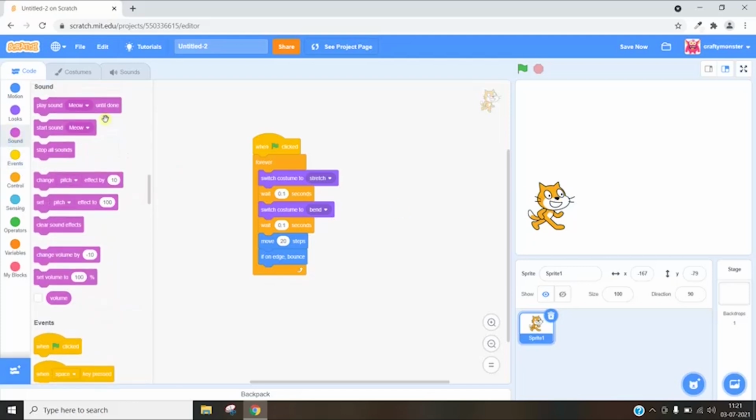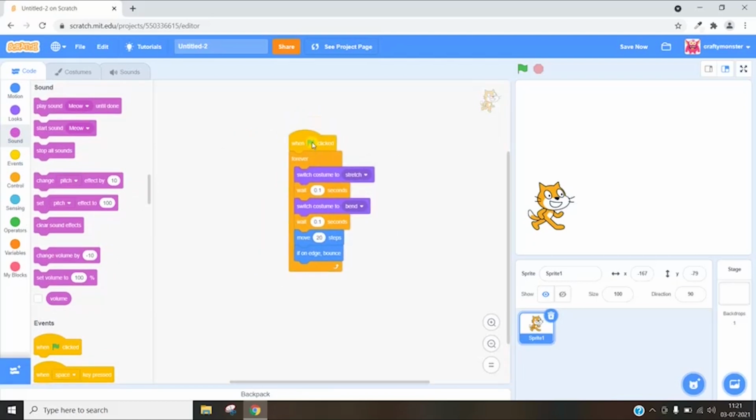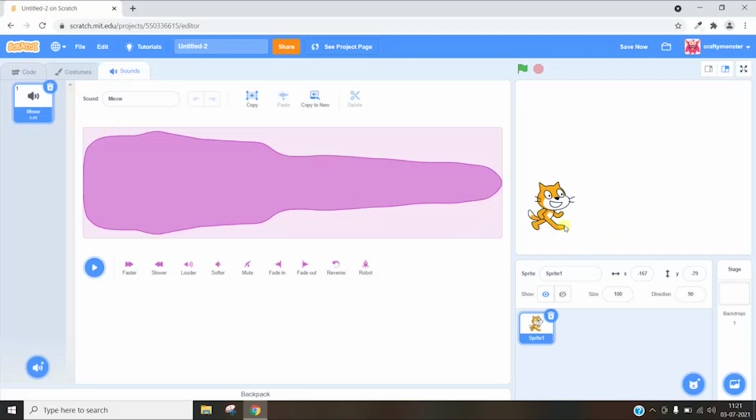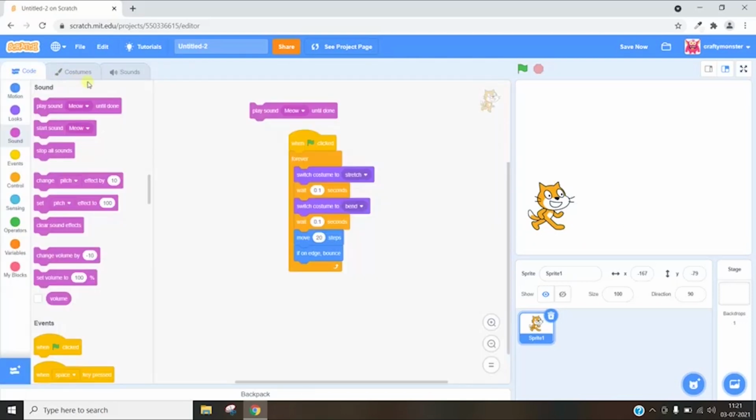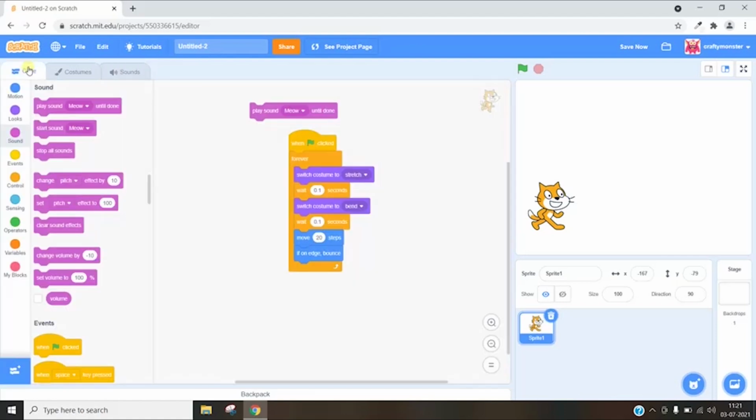Okay, the next block is a sound block. We're just gonna keep this code to ourselves right now. And we're gonna find a nice sound. For me, it's defaulted to meow because of the sprite. You can use the same sound, or click this button and choose a sound. I'm playing this one. So this basically just plays a sound.